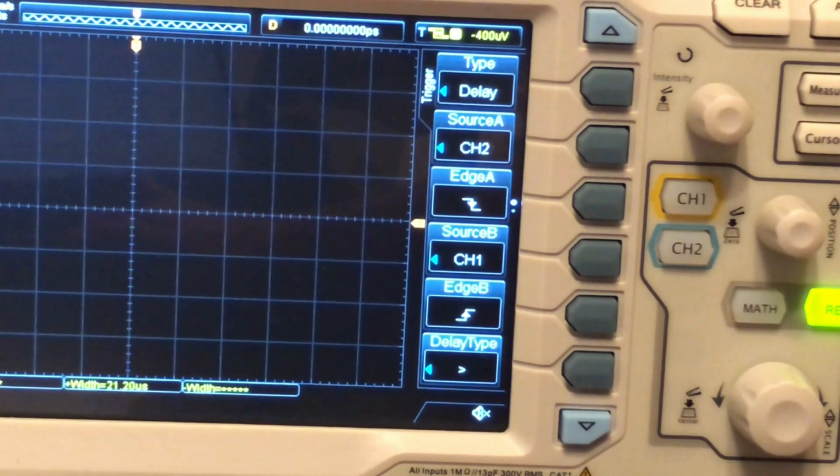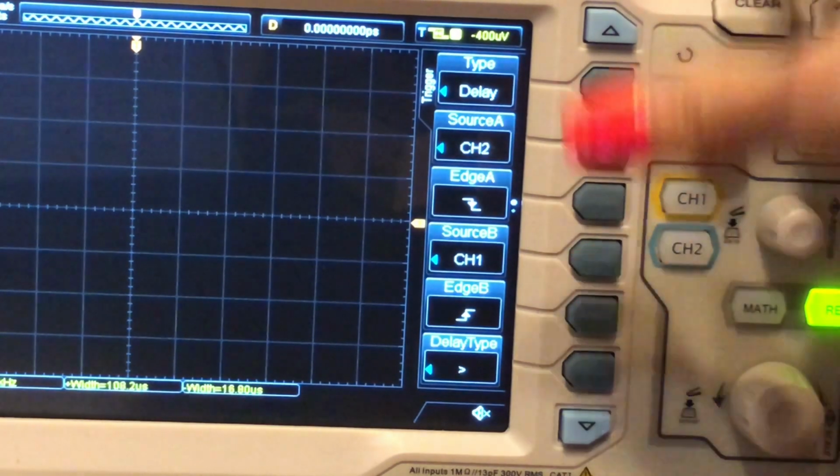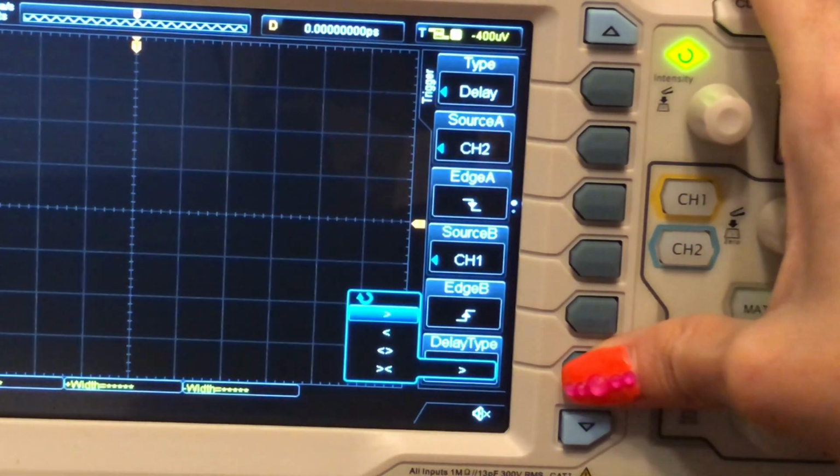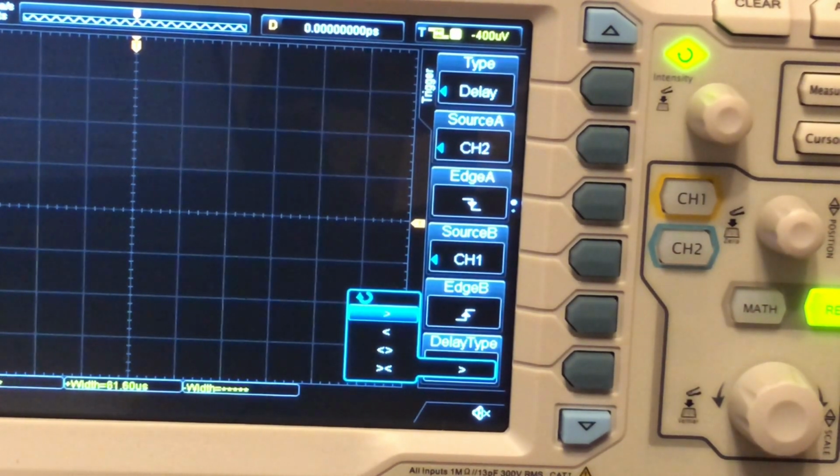The delay tap is set to the time limit condition of delay trigger. So you would pick the type of delay you're looking to measure. And you would pick it here under delay tap. The first one being when the time difference between the specified edges of source A and source B is greater than the preset time of the lower limit. The second one would be when the time difference between the specified edges of source A and B is lower than the upper. The third one is when the time difference between source A and B is greater than the lower limit of the preset time and lower than the upper limit of the preset time.